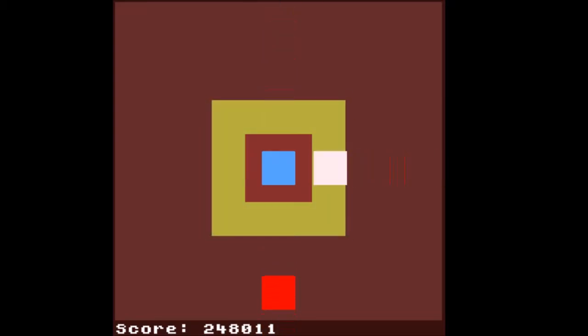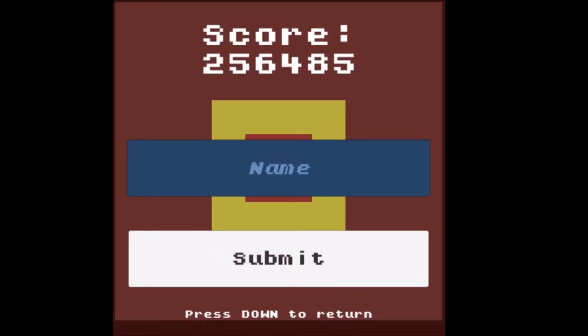And even easy is really hard because of the aforementioned issues with reading it. Yeah, other than that, it's pretty solid. We got a nice score. It's pretty non-legit though. We'll just submit it.